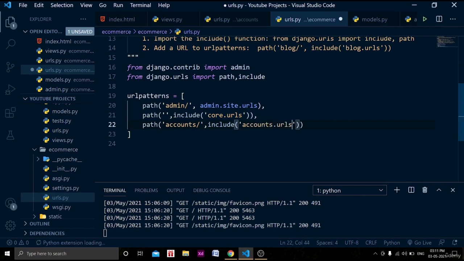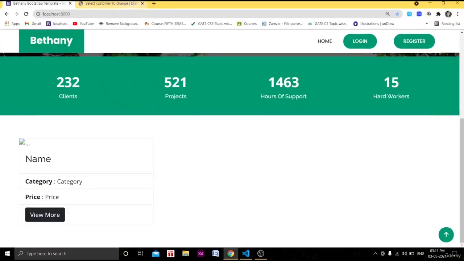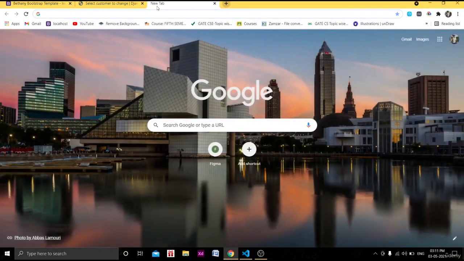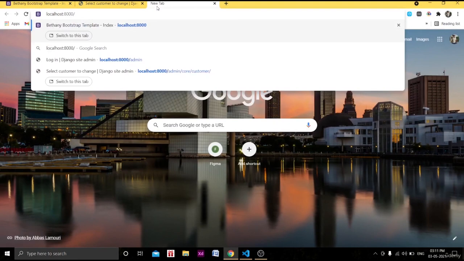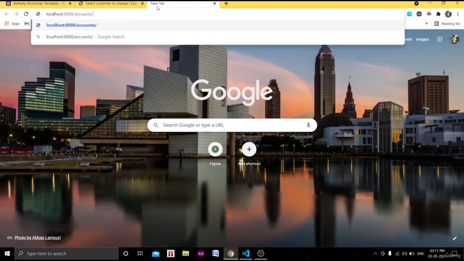So after accounts slash something, suppose we add localhost, here will come accounts and slash login or user login or user register. As we jump to this URL, the method which is mapped to it will be executed, right? So accounts slash login, register, logout will work. Accounts slash login or slash register alone will not work, right?